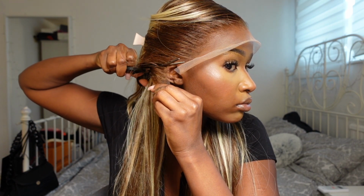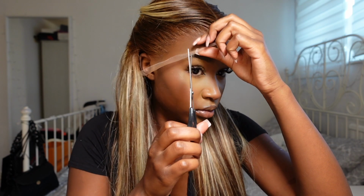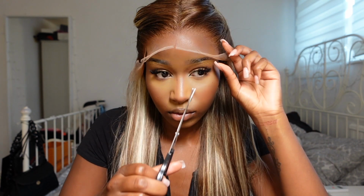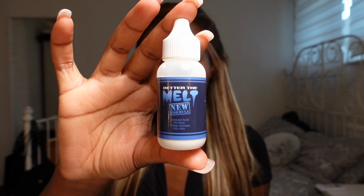Anyways, I went ahead and cut some tabs into the lace to make gluing down easier. You guys already know the routine. For my glue, I'm using my Better Than Melt Wig Glue. This is their new formula, and I just used the back of my eyebrow razor and applied a thin layer. I just started at the center of my head and worked my way to the sides.